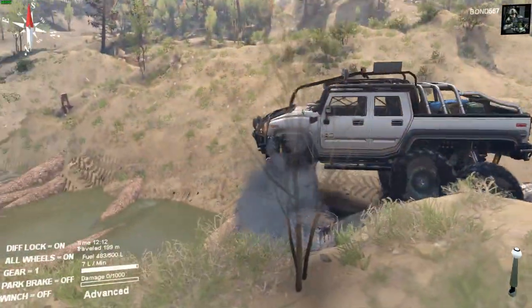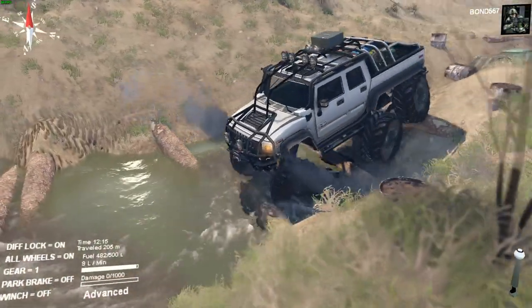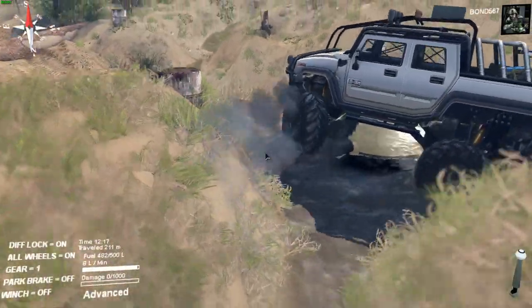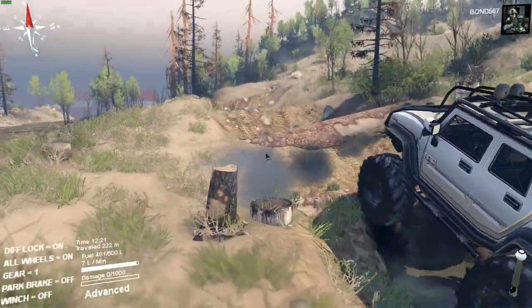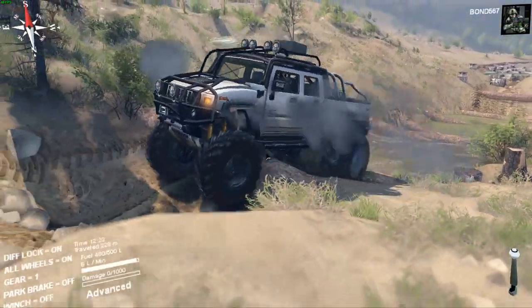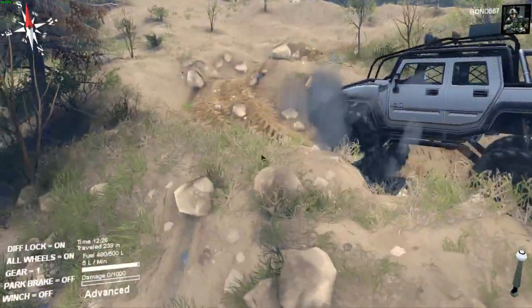The logs might be a little bit tricky too. Look at the clearance on that thing. It's just amazing. Right over the logs. Let's take it up over these ones. This is a little bit bigger one right here. Bounced over that one, no problem. Got a drop off. Didn't even bottom out.